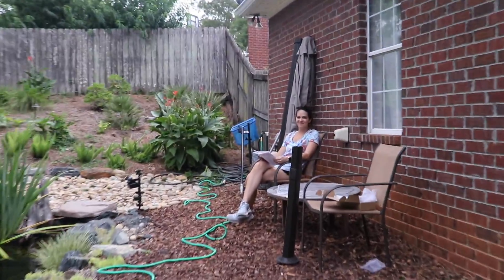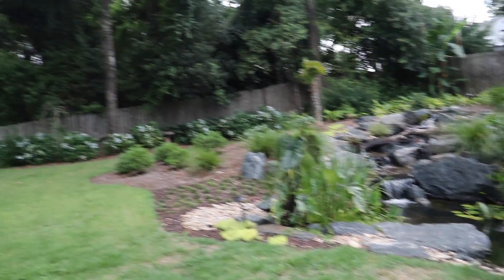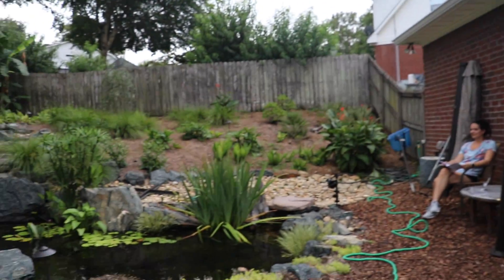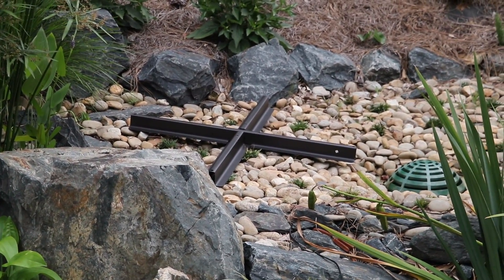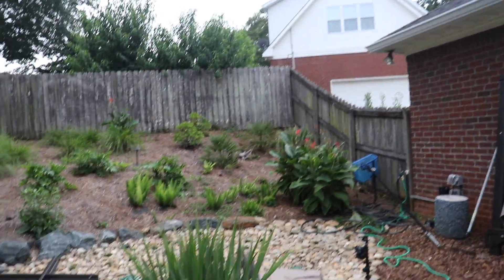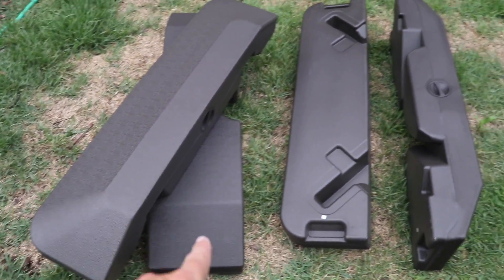While Liz reads the manual on how to put it together, let's talk a little strategy. The sun rises in this area and we have a lot of trees as it's coming up. When it gets to its highest point in the sky, that's when we have problems. So I think the best spot to put it is going to be over here on this rock pile. We'll put the base here, might have to flatten it out a little bit. It requires 200 pounds of sand to go in these things.